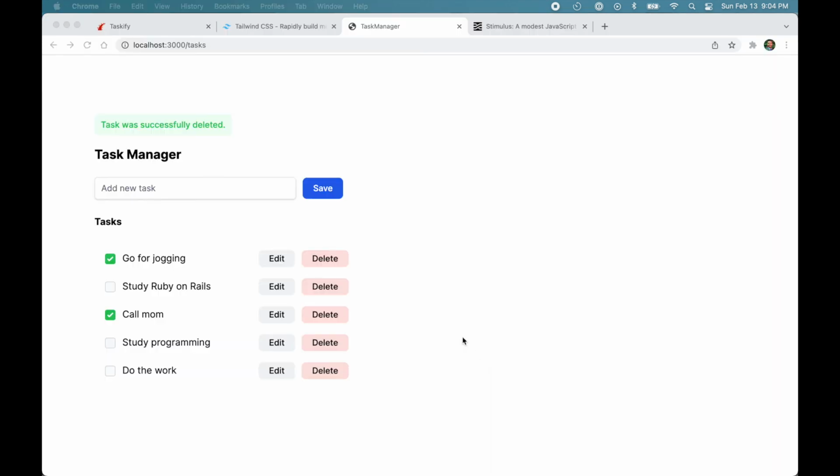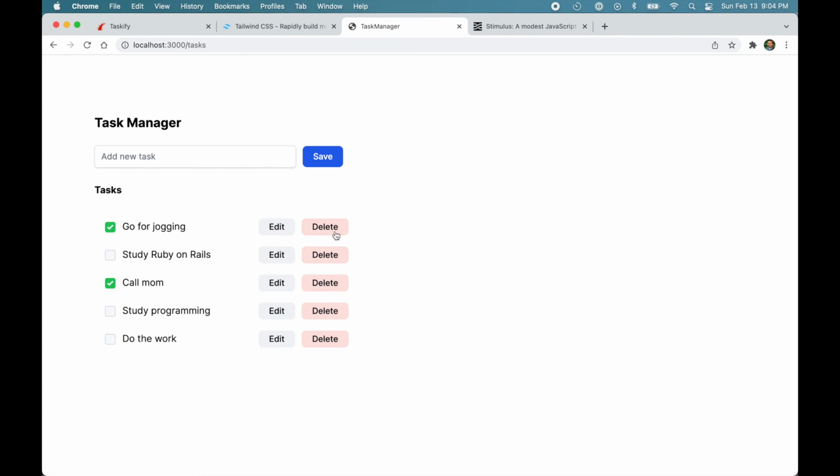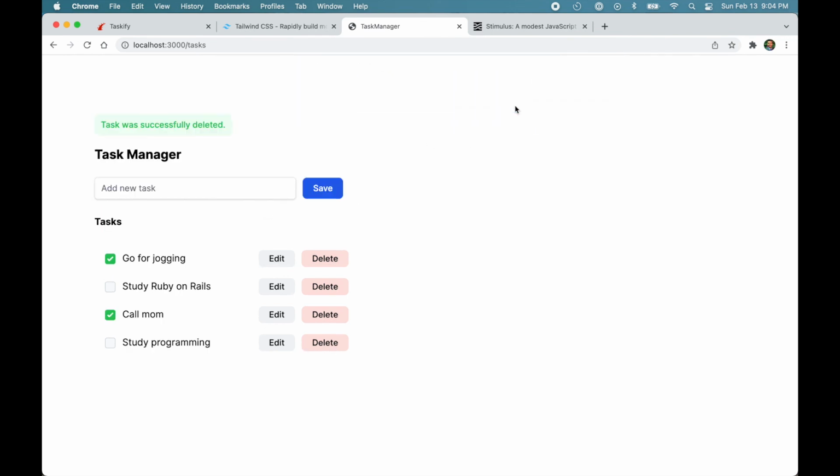With that setup, let's try if that worked. Let's click delete, and it shows the confirmation, are you sure? If you click cancel, it won't delete that task, and if you click OK, it deletes that task. So that's how we can add a second level of protection before deleting the task.